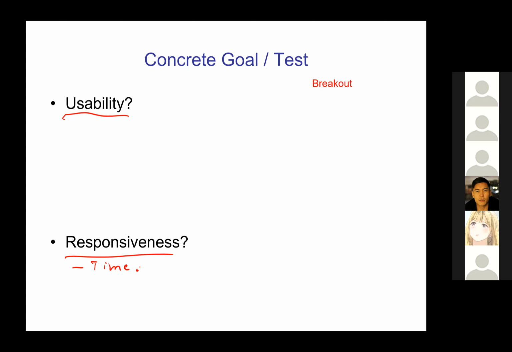Okay, that could be a soft goal. But in terms of have you made it good enough or not, it's hard to say. This is where background research can be useful. Your problem of how fast does a program have to respond before people consider it annoying is not a unique problem. People have done research on this. You can go read about it and leverage it. So time is a good way to do this, and basically read the literature.